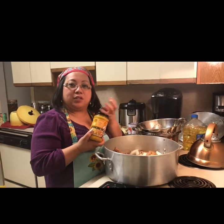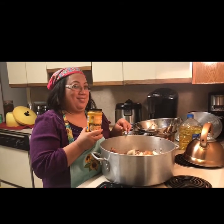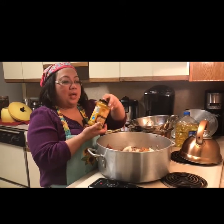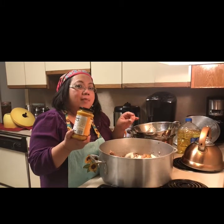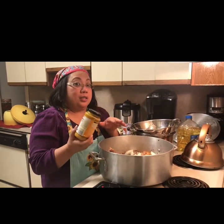Now, since hindi tayo born with an Indian palate na sanay sa kumain ng strong taste of curry, this is what I'm talking about. That when you home cook, you can actually control the taste of your curry chicken. So instead of using a lot, you can control. And this one, the one that you can buy from Aldi's, the curry sauce, even if you use this whole thing, hindi siya magiging masyadong malakas ang taste. So if you like curry but don't like the overwhelming flavor of curry, home cook is the best for you guys, so that you can control the taste of your curry.